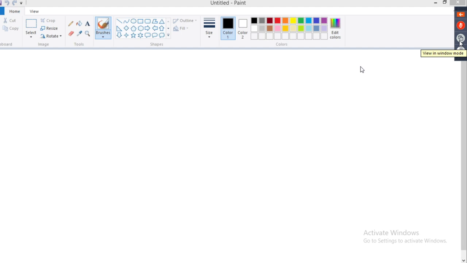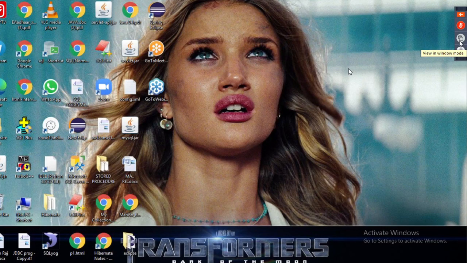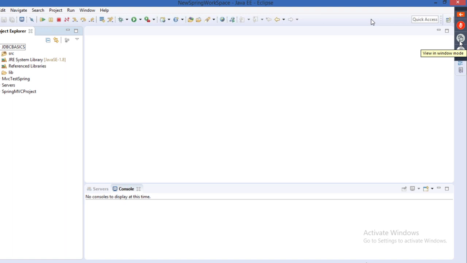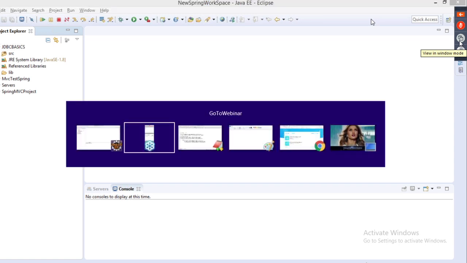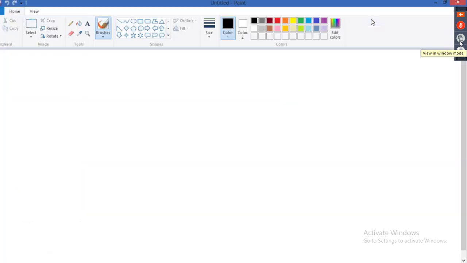So first point, what is placeholder? This placeholder will be supported by prepared statement. Prepared statement is going to take dynamic value with the help of placeholder. So guys, let us proceed and we will discuss what is placeholder. The first point I gave: placeholder is nothing but it will take dynamic value at runtime. So let us proceed with the placeholder concept.